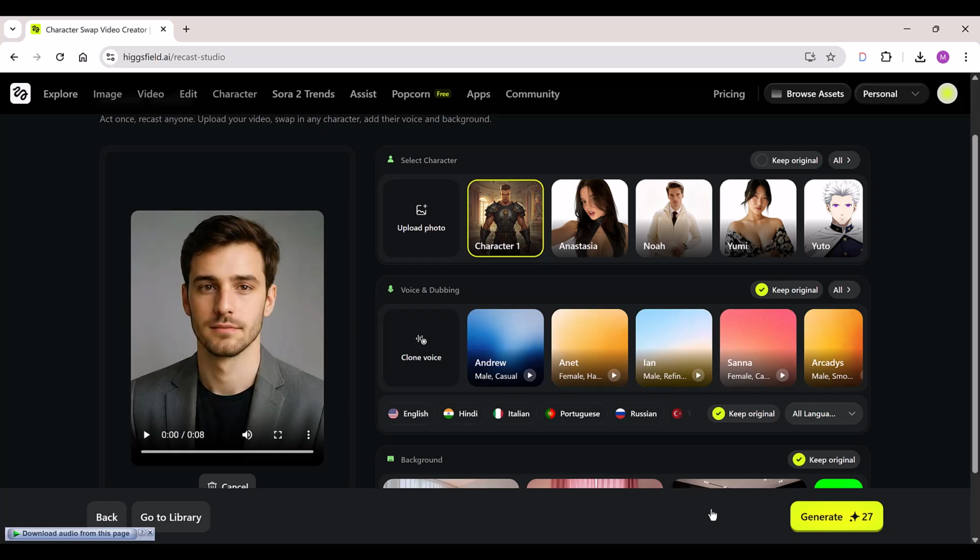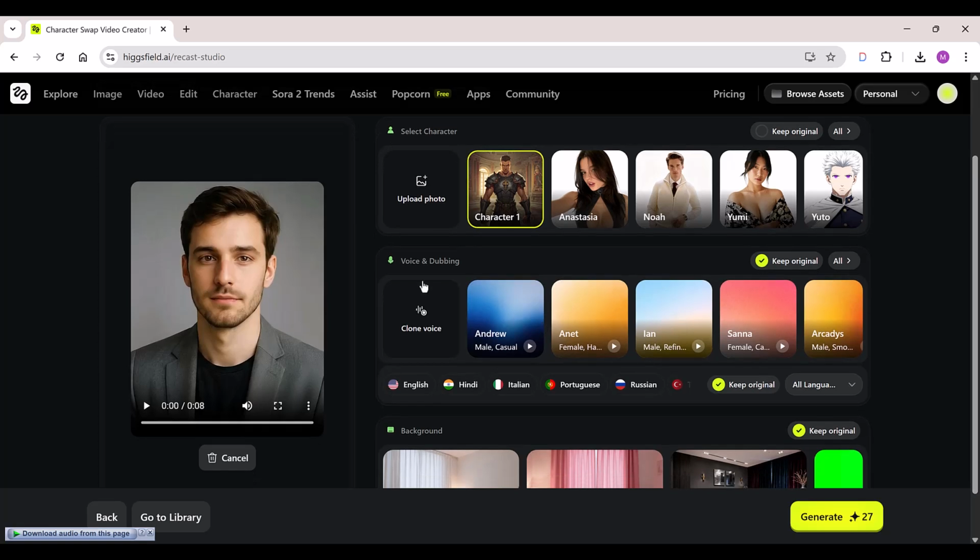The special thing here is that you can also change the voice in your video. They've given several voices to choose from, or you can upload your own audio file.